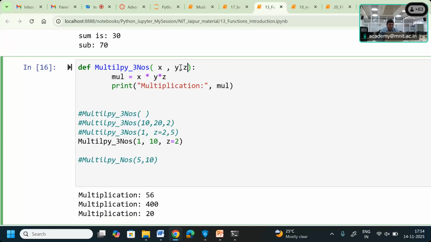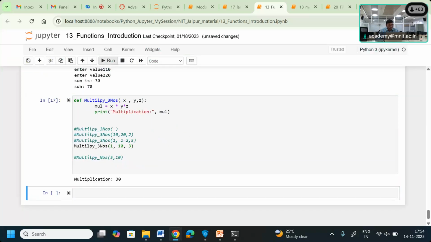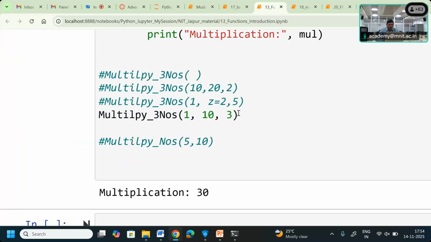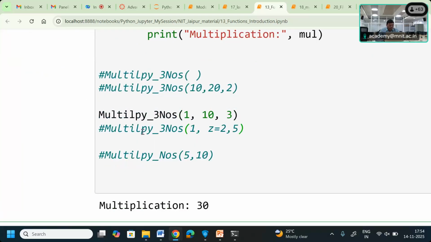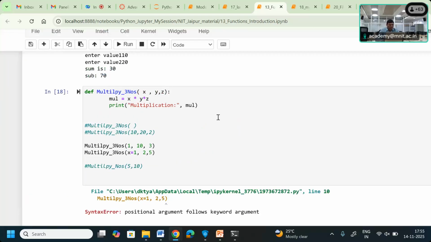Now suppose it is a normal function you have written, and then we give here a set 3. We are executing. Now it is working. Now here if you want to give this as a positional, keyword argument, let us check here. We are giving x to be 1. This will be 2, 5. It will work.